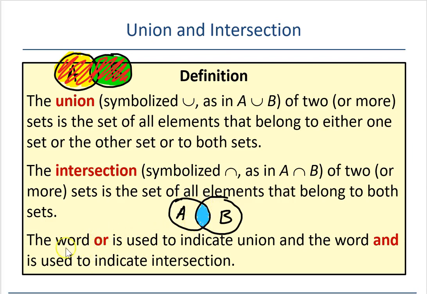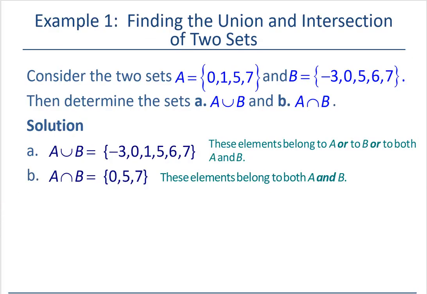And then we're just going to be very intentional that the word or is used to indicate union, so or will be for that symbol, and the word and is used to indicate intersection. That would be like, where's the intersection of A and B. But if I said A or B, well, that's this or this. But and would be this and this. Where's that? It's just something you practice long enough and you just kind of get it.